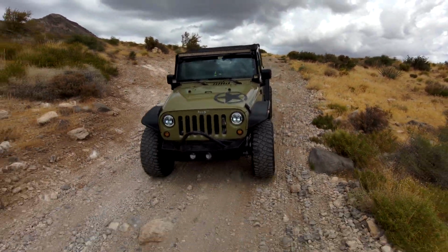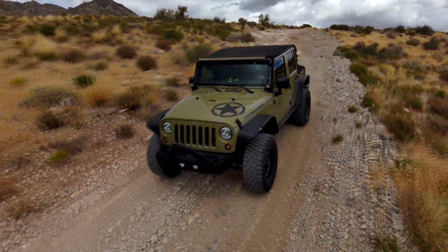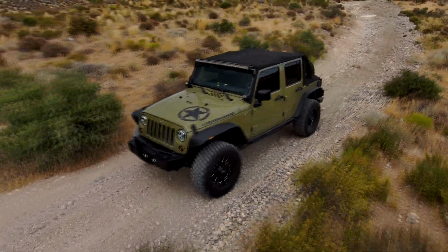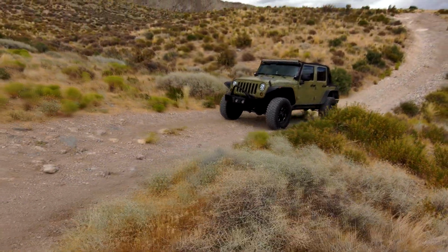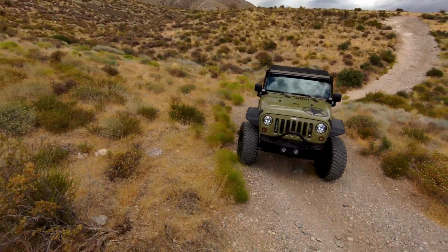And if airflow is accessible, they use airflow. If not, they put a fan on it. And military vehicles have been doing that for a long time also, in heavy-duty trucks. So I want you to get away from this thinking of, oh, I'm going to get a bigger radiator and a bigger fan, and that's going to solve my cooling problems. What you really need to do is off-board that air. And we have several products available to do that.